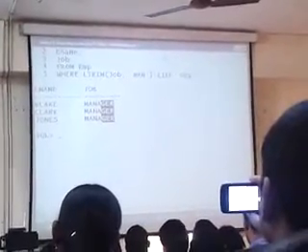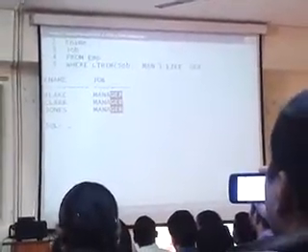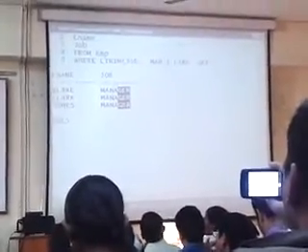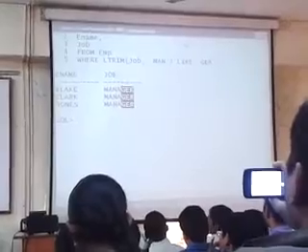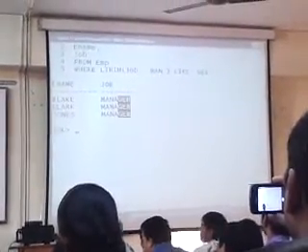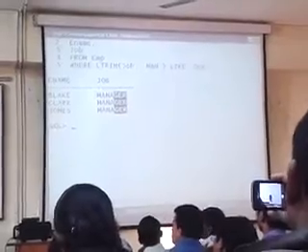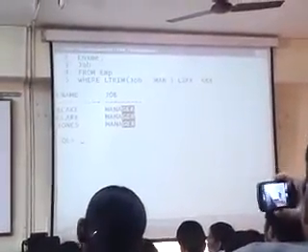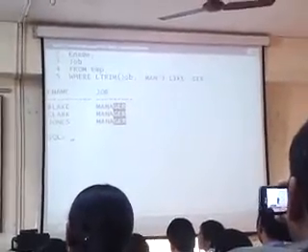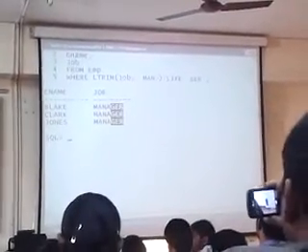Don't take your trimming functions as patterns. Be very, very clear about that. Don't take them as patterns. Take them as only character sets. If you forget the difference between a pattern and a character set, you will make some silly mistakes. In functions, you will never make any great mistakes. It is the very silly mistakes you make, and by the time you realize, you have lost that interview.